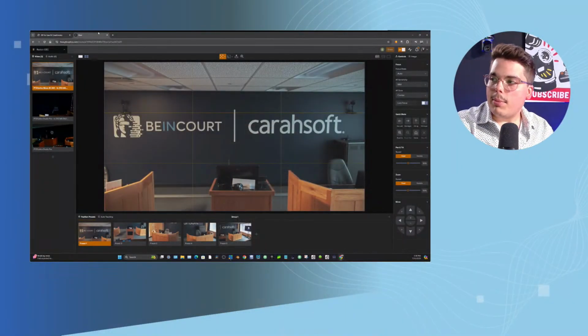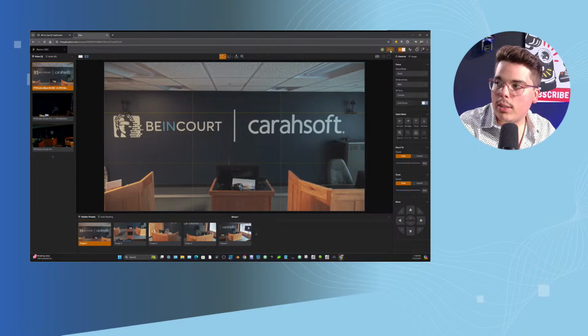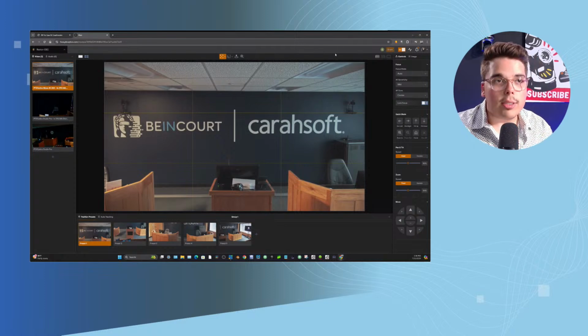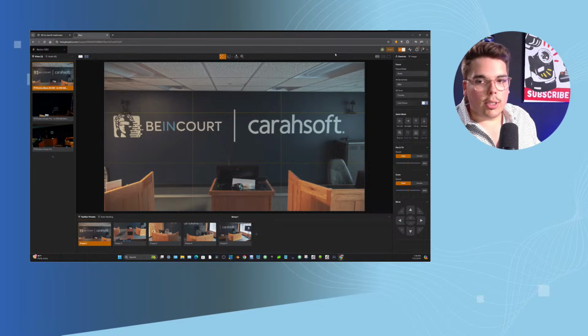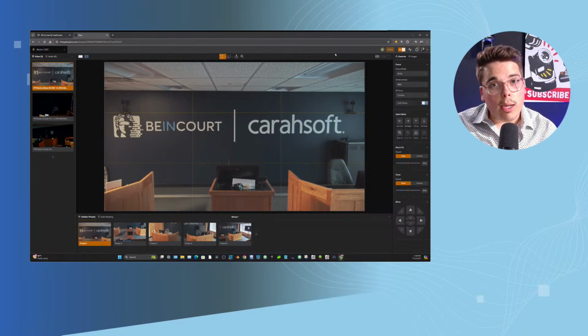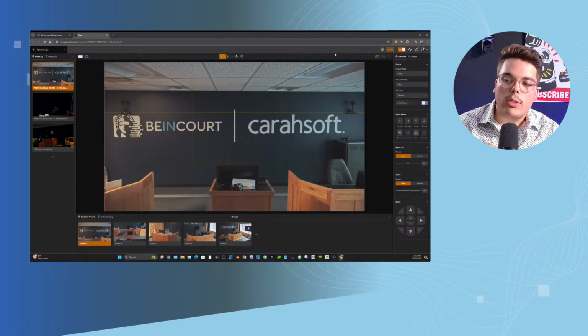But yeah, like I mentioned, you can see that you can hit the share button, and that share button allows you to share and send out the Hive via a link. And there's different team roles. So you're able to allow people to control cameras, allow people to just be a viewer if you want them just to see the individual inputs in the software. And over time, we're going to add more team roles so you can really have a granular touch onto what you want people to have access to.